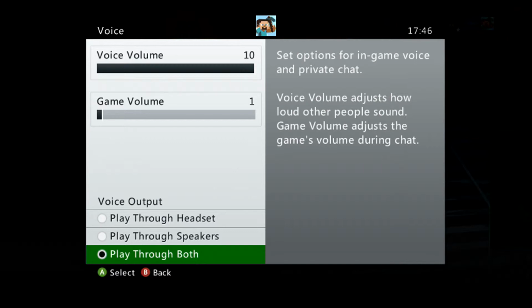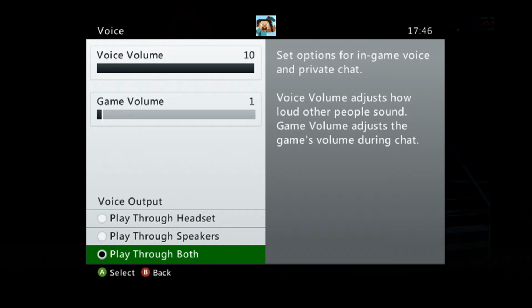Because your friend's voice will be coming through your TV, you'll either have to turn your TV volume down so it doesn't echo through your mic, because your mic will pick up your TV volume, or the other alternative is to plug earphones into your TV, and then you can have an earphone in one ear and your chat headset on the other.